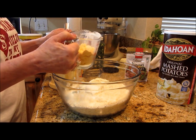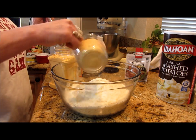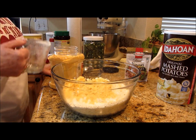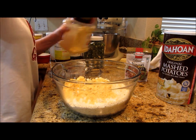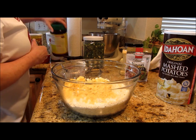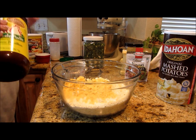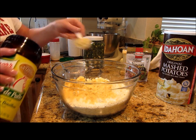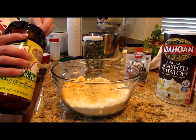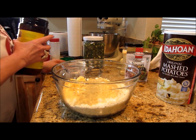Right? I'm going to put 3/4 of a cup of cheddar cheese powder. Okay? That's going in. Oh, I hope you guys try this. This is absolutely delicious. So here I've got my chicken bouillon, because you want to add a little bit of flavor to that. And I've got a couple, and then that's really your salt. A couple tablespoons of chicken bouillon.